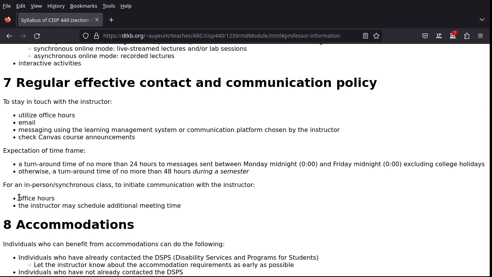So all you have to do is to get to my office, and I tend to schedule my office hours either right before or right after a class to make it more convenient for students to come meet with me, except on days when I have to teach multiple classes on the same day, so I can only make the office hour adjacent to one of the classes, but not all of the classes.